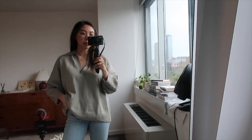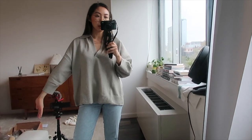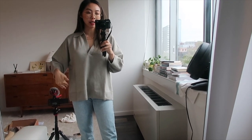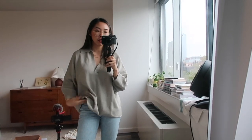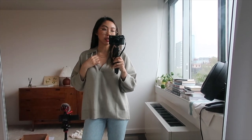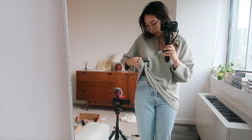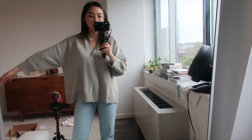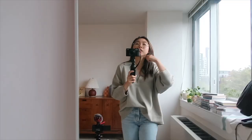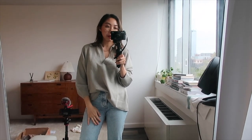Here's the collared sweater on. I'm pretty sure I don't need to go up to a size small — the extra small is plenty boxy and the sleeves are supposed to be cropped. It definitely has a voluminous boxy shape and isn't very slim cut at all, but I think I kind of like it. I'm a little undecided about how wide everything is including the sleeves, but with this necklace it looks really pretty. I'm a sucker for the collars. One thing though is that the fabric does actually feel kind of itchy — it has 14% wool. I would recommend this top, though I might have to think about whether the fabric will be too uncomfortable.